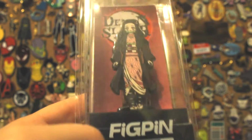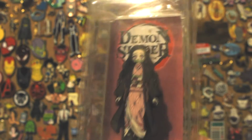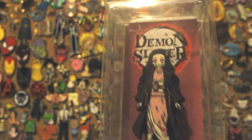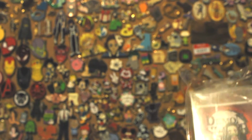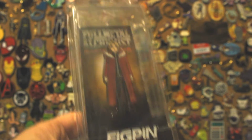Nezuko. We're gonna have the Demon Slayers. You can't leave out Nezuko. Oh, she's so cute. So cute. Do I have a Nezuko already? I don't think I do. New one. Okay. Ah, there we go.